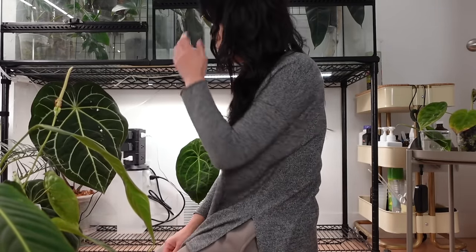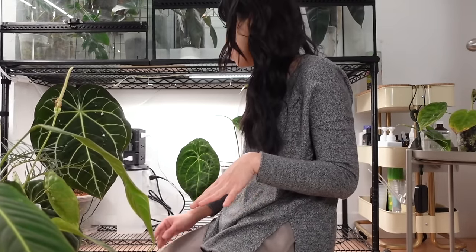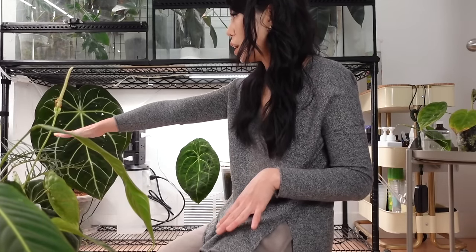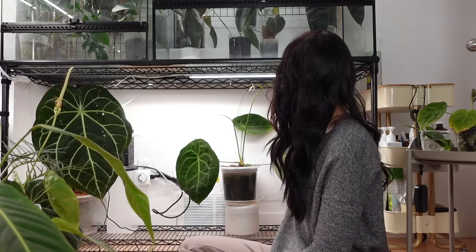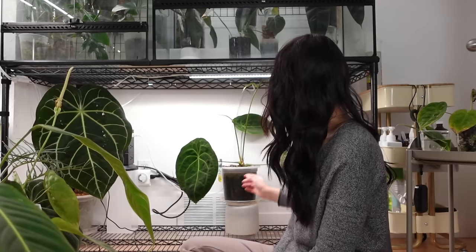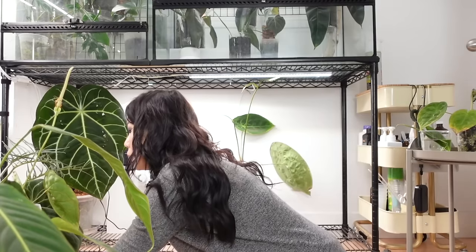Like that-ish. Might rotate it a bit later. But also, I have to fit in my Queen of Hearts somewhere. Probably right next to it here. Now this forgetii I didn't want to move because it's producing berries right now. It's just such a wide leaf plant. And I would love to cut one or two leaves off of it, but it is producing berries, so I don't want to disrupt it.